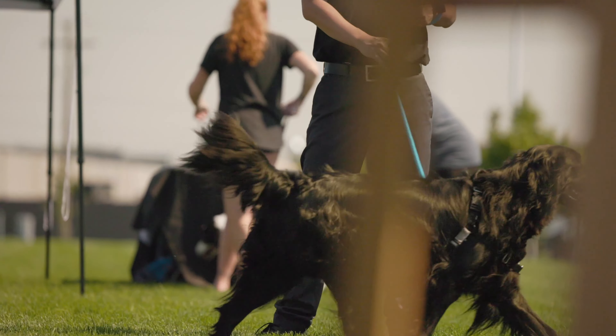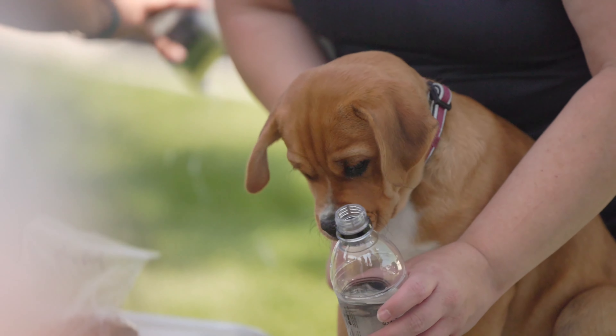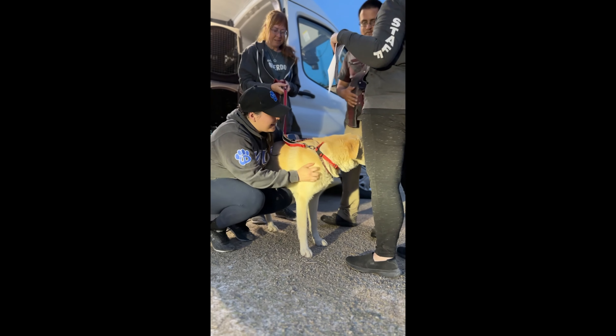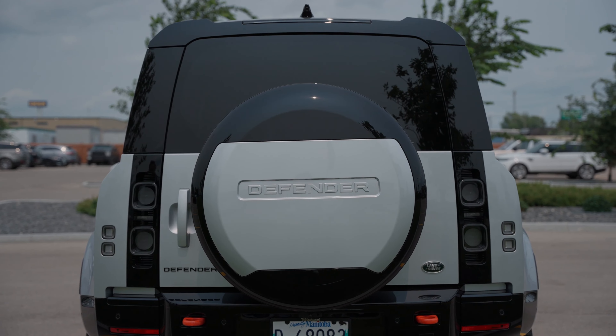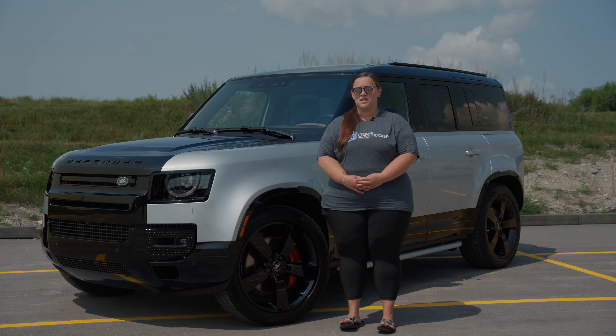My name is Tara Maslowski and I am one of many volunteers with Manitoba Underdogs Rescue in Winnipeg, Manitoba. Manitoba Underdogs Rescue is a 100% volunteer-based run rescue. I volunteer because I have a passion for animals. All the other volunteers are always willing and ready to jump on board and help us with whatever we need — it's a lot of fun. We're a family and we all have the same passion for helping the underdogs in need.